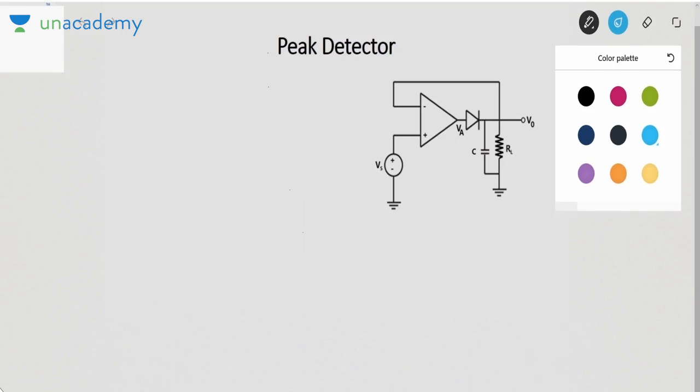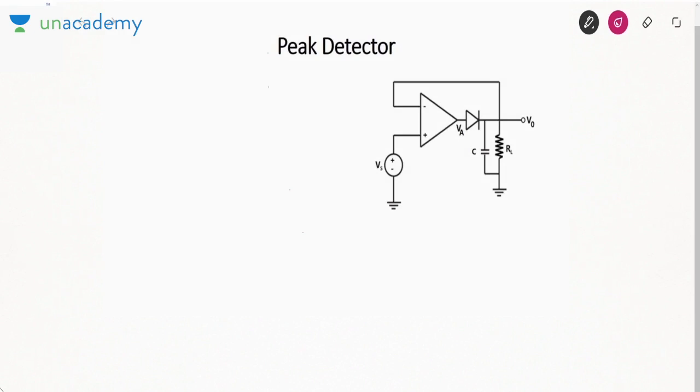The next circuit that we will be studying is called your peak detector. The working of this circuit is to detect the maximum value of the input or the peak value of the input. So see, we have directly connected the negative terminal to V naught. So what is the voltage here? V naught. Now let us apply open circuit test, because whenever I see a diode, the first thing that comes to my mind is open circuit test. This voltage is V naught.